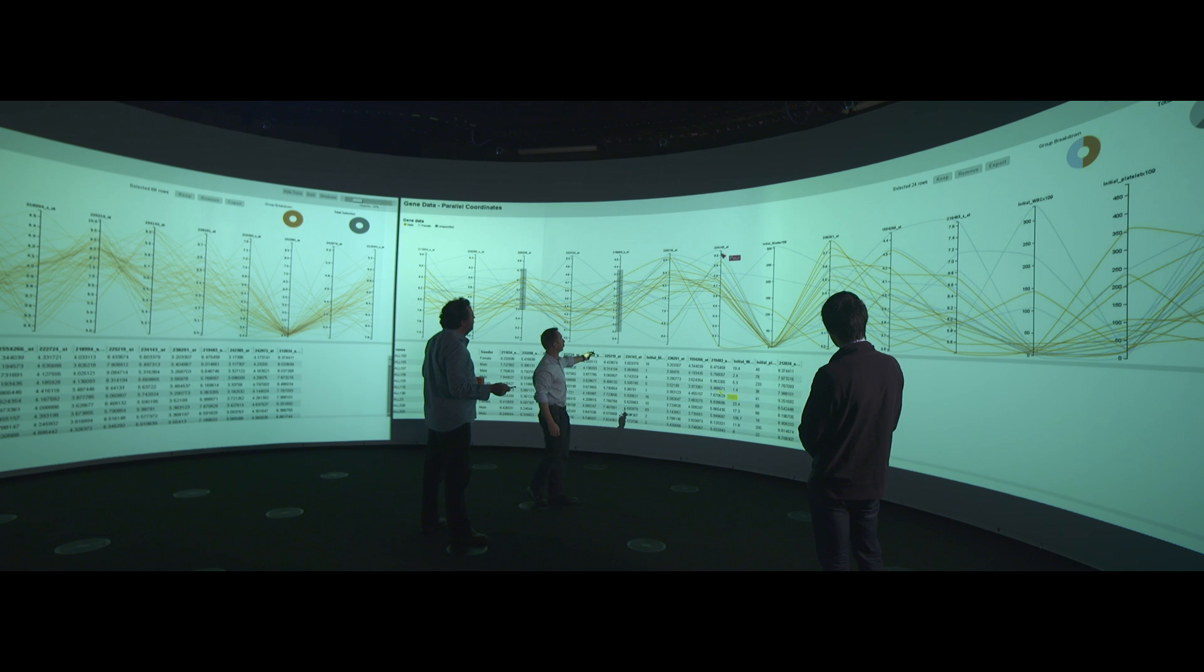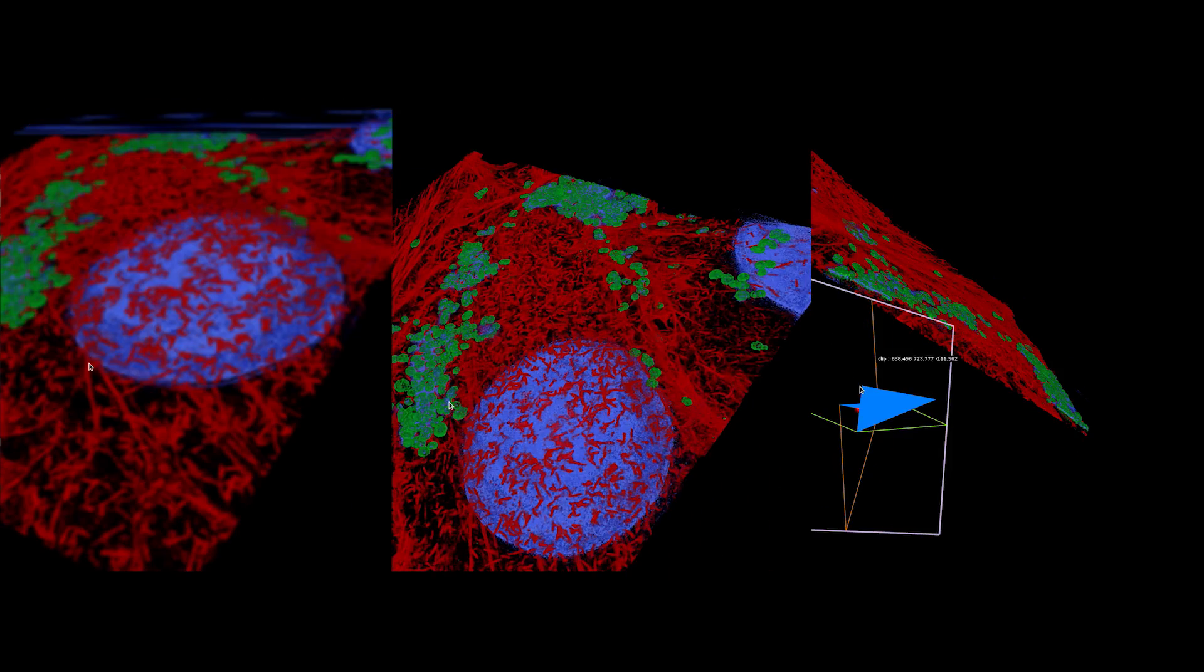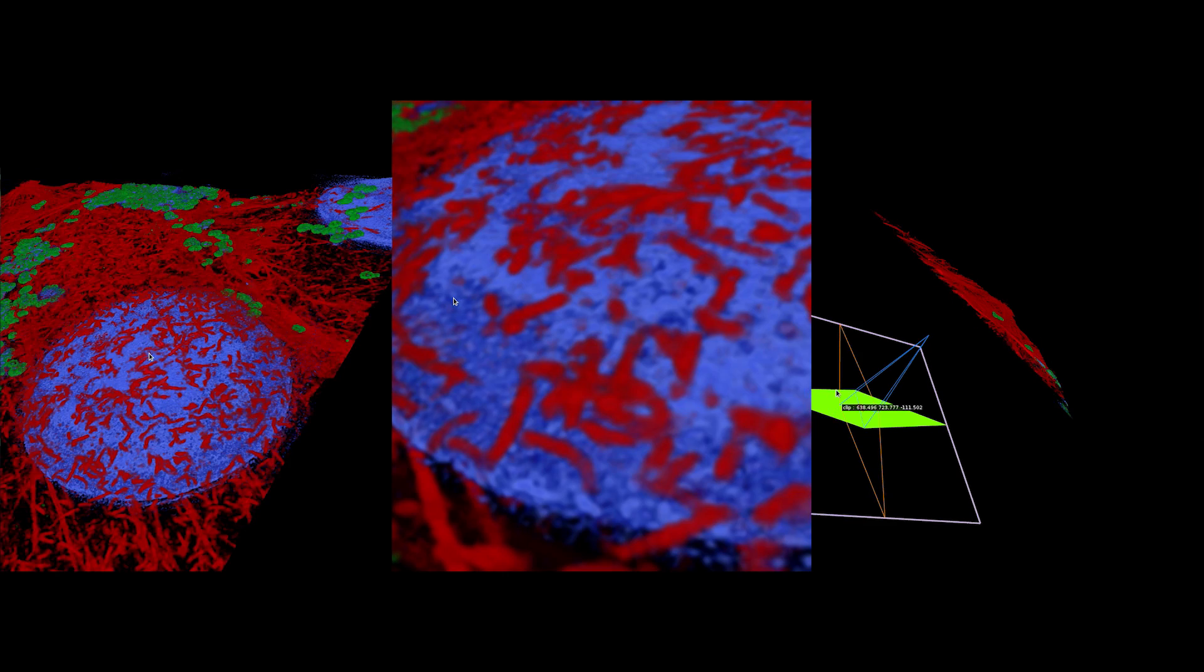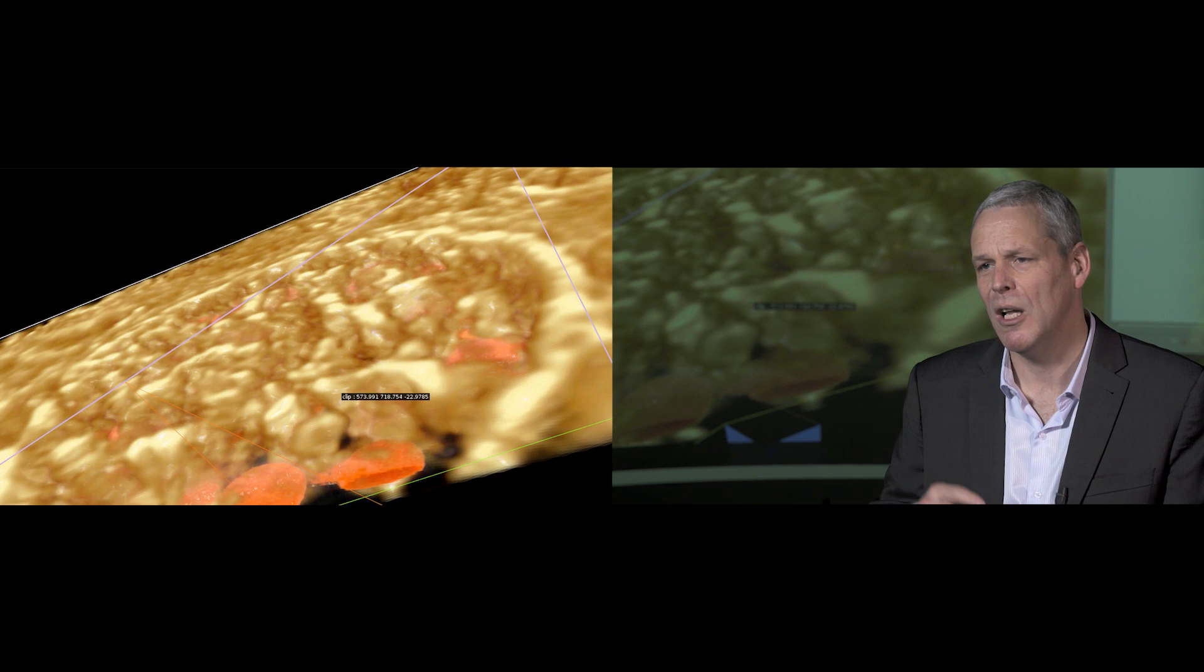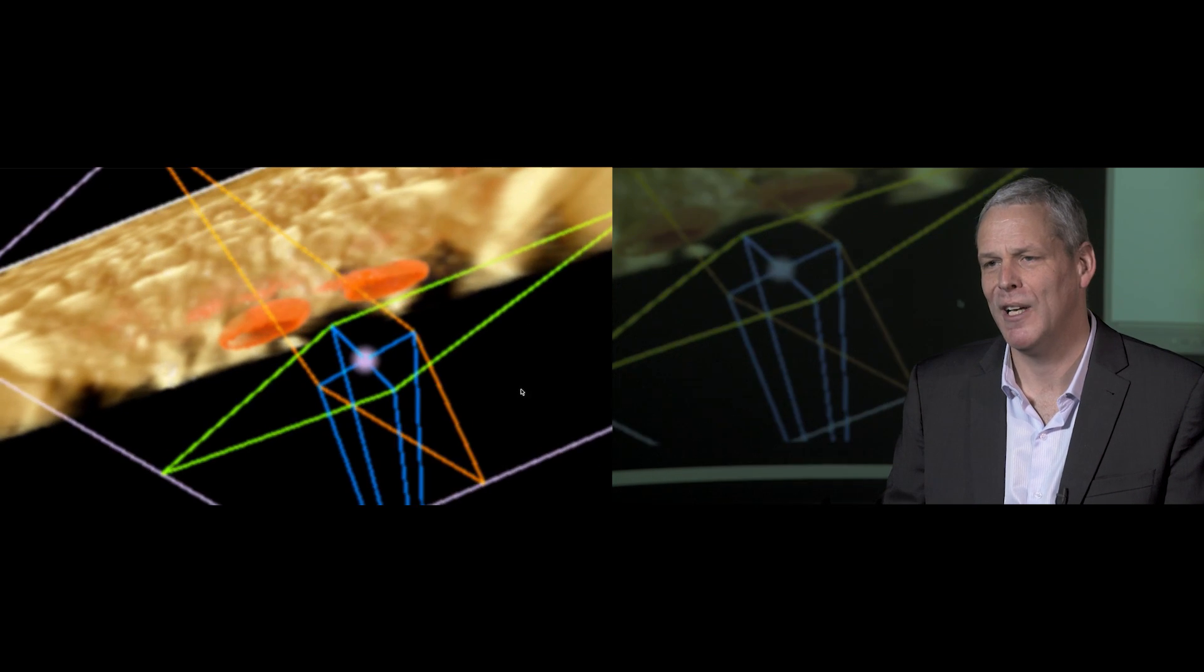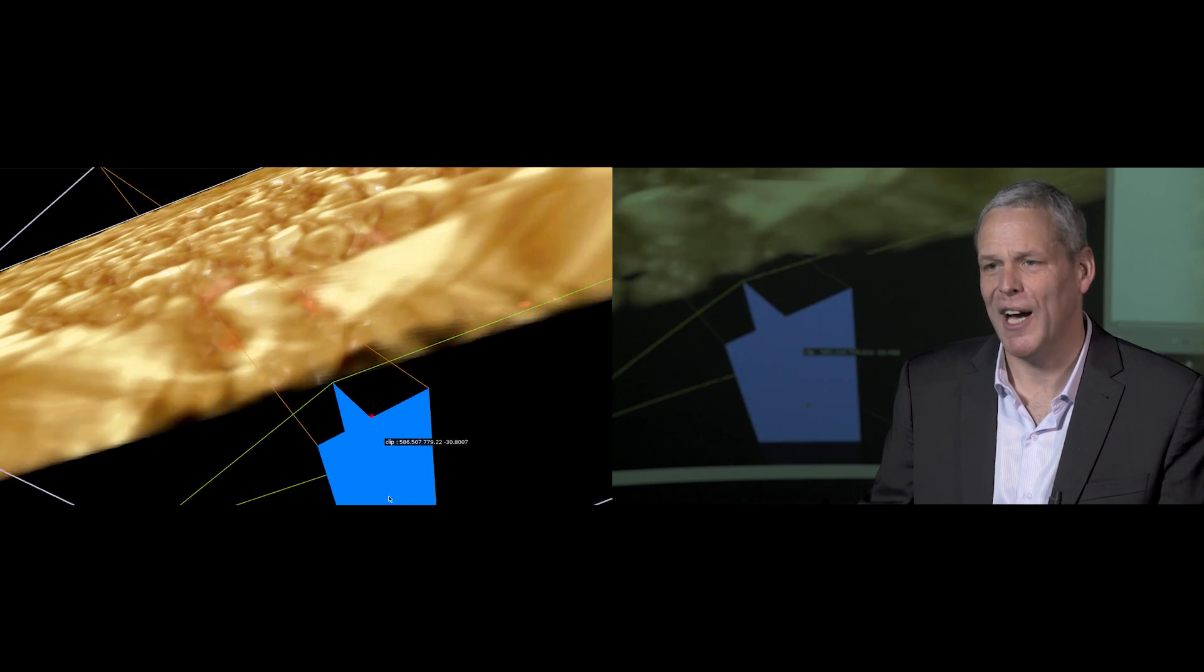If I can bring those millions of rows of data in a spreadsheet, map it into the data arena, and I can see that data in three dimensional form, I can delve into it, I can fly through it, I can render it in different colours, I can explore it at different scales. We're using the visual power of our brain to be able to interpret it. It's just a very powerful mechanism for looking for patterns, looking for anomalies, discovering new insights.